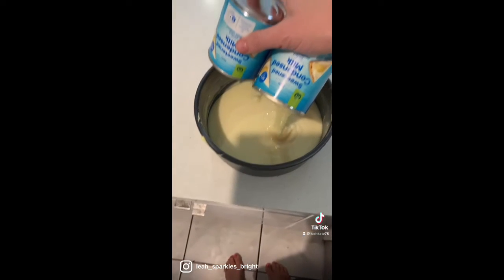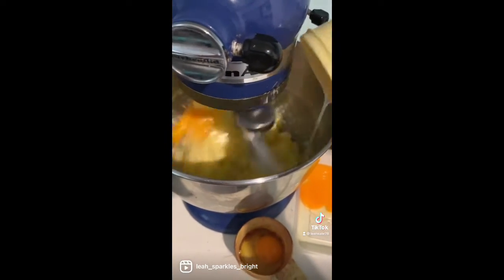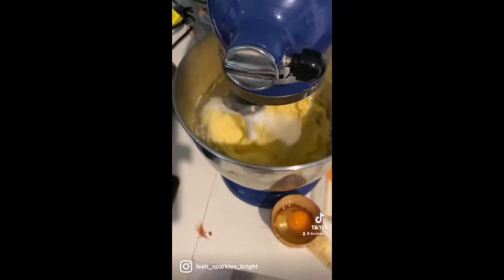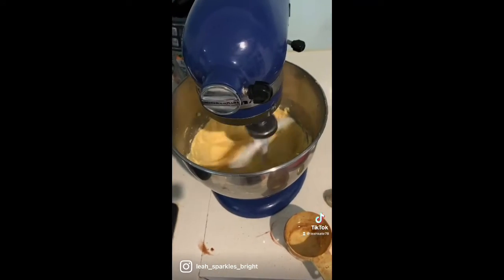Once you've creamed your butter and your sugar, you're going to add your eggs one at a time. Then you're going to add your vanilla essence. Eggs at room temperature. Don't forget, everything at room temperature. Once that's done, I'm going to move on to the next step. And you've added the eggs, you're going to add the vanilla.